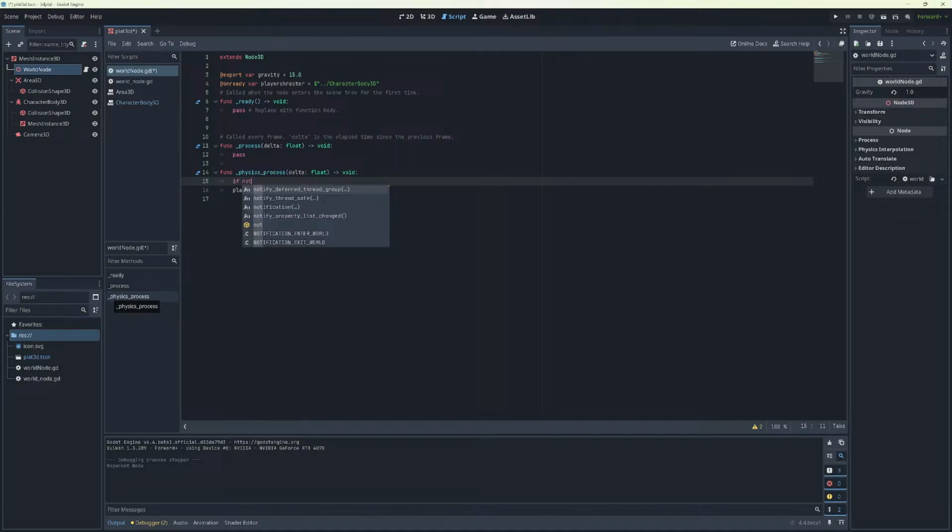If not is on floor, and this is an if statement. Basically, if this thing is true or not true, do this. That's what an if statement does.